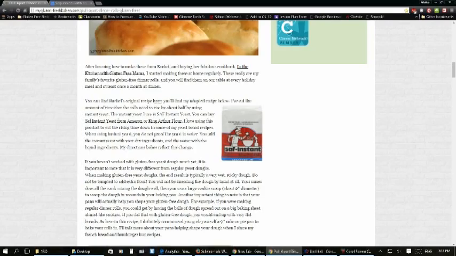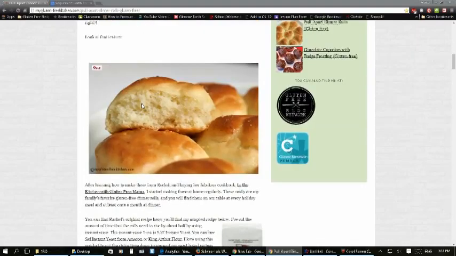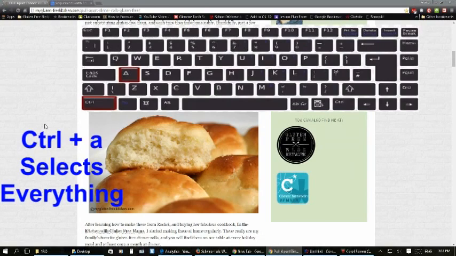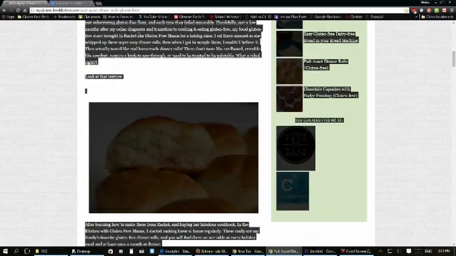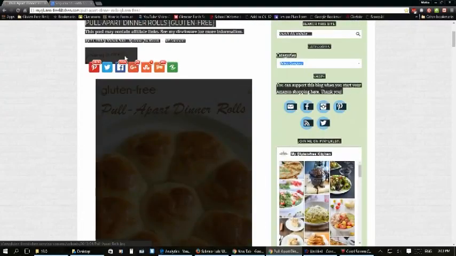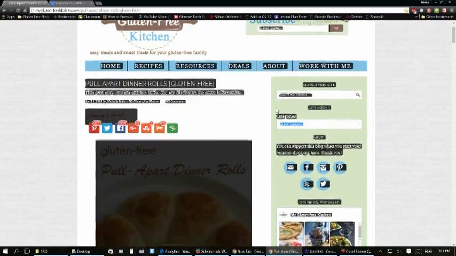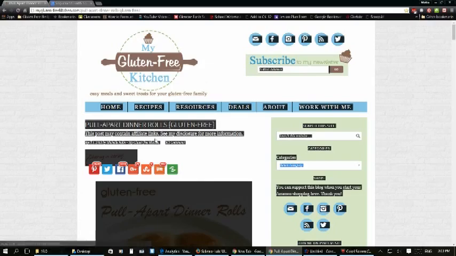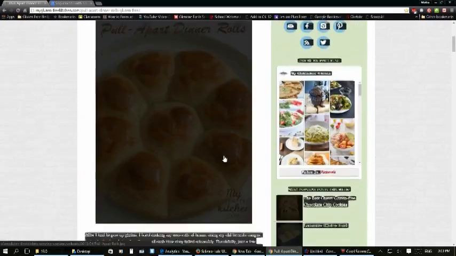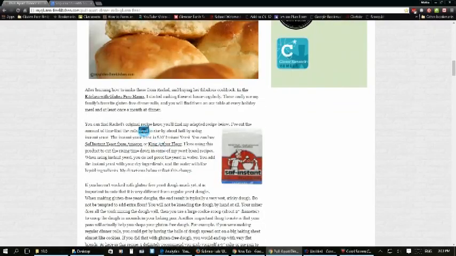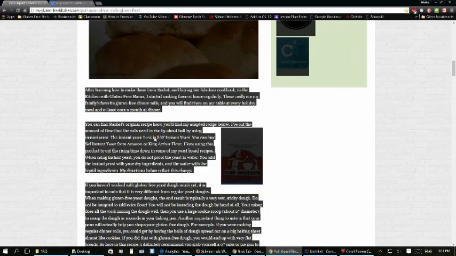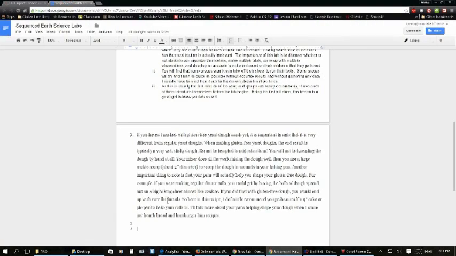The next trick is to highlight all text on a single page, actually highlight everything on the page, which is to hit your Control key and Control A, and that will highlight every single thing that you can see. So you can copy the whole page. It copies ads, banners, pictures, whatever's on that page, it'll highlight the whole thing. And then of course, once it's selected, you can right click and say copy, and then go back to your document, right click and say paste.